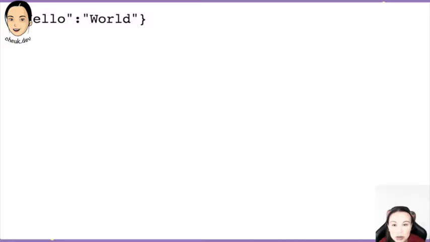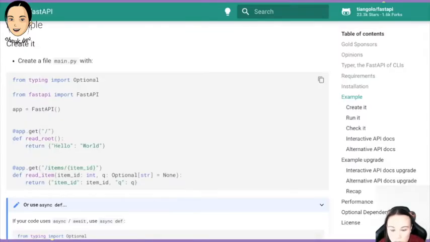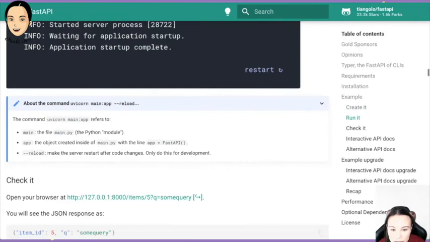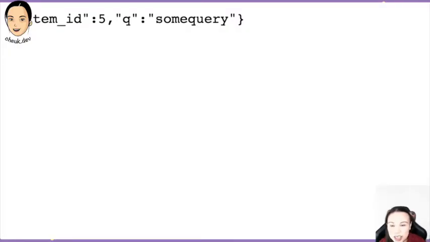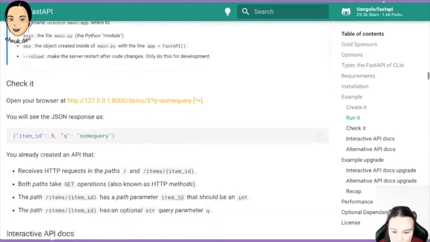And hello world, that's what I get. Oh my god, and it's so big as well. That's very funny. Okay, so if I choose the item thingy, then I could go to another one. So if I do this, then I should get some result. Yep, so it gets the item ID, which is 5 here. You may not be able to see the URL here, but the question is some query, or query is some query. So this is very straightforward.